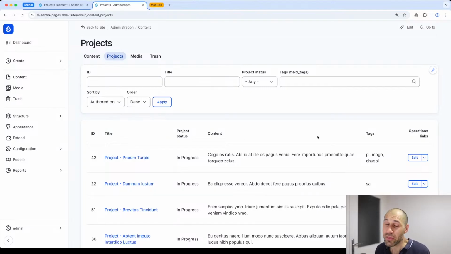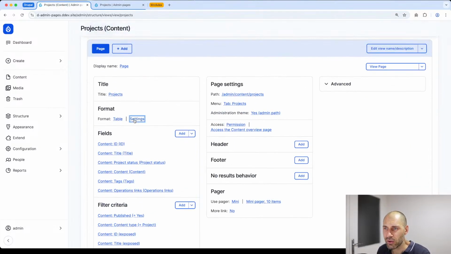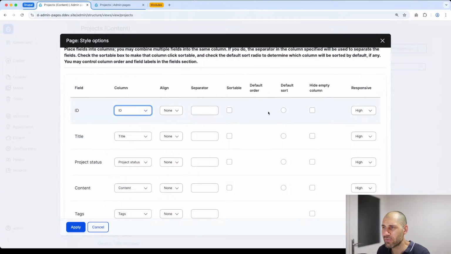There are other options you can do when it comes to the table. You can click on settings and you can define a default sort and you can make things sortable, but that does override the sort functionality to a certain extent. So you may want to have a bit of a play with it and just test and see how that works.